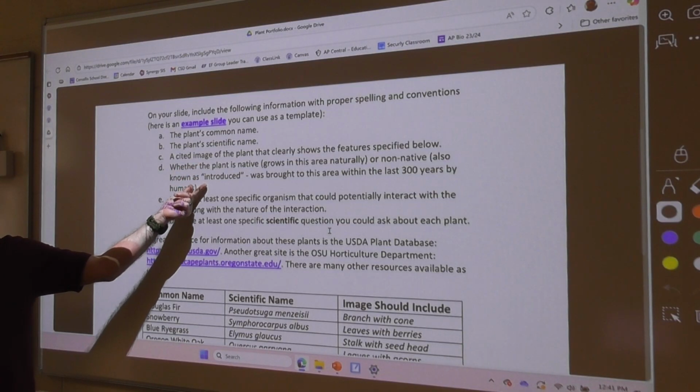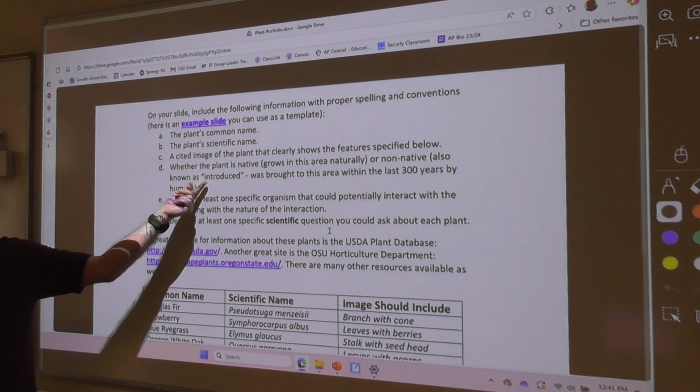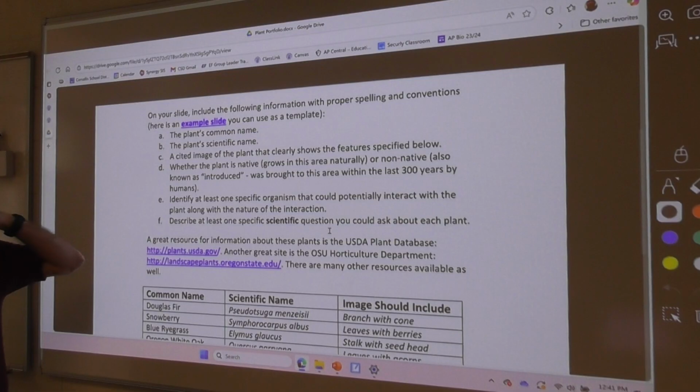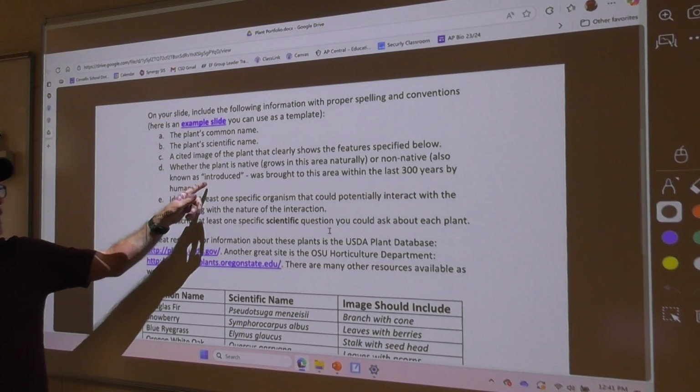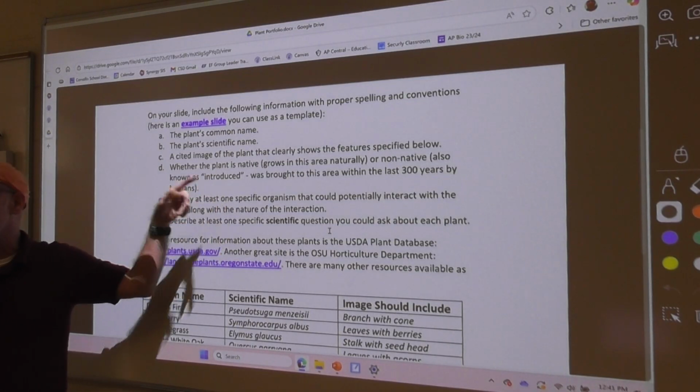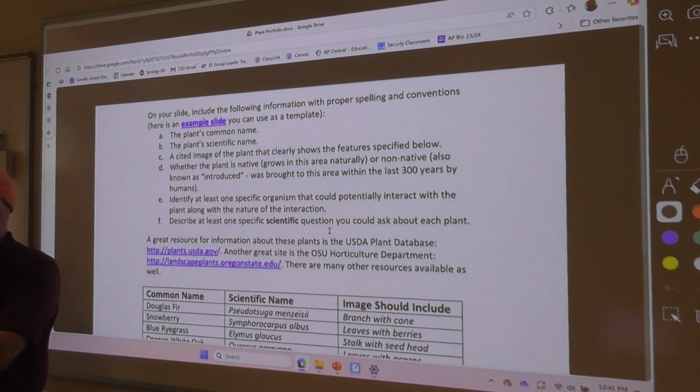Non-native plants are ones that were brought here within the last few hundred years by European Americans or other immigrants to this area. So they were not plants that were being utilized by Native Americans prior to Western contact. And non-native is also known as introduced, so you might see that as you're doing research. You might see that it's an introduced plant, and that means non-native.